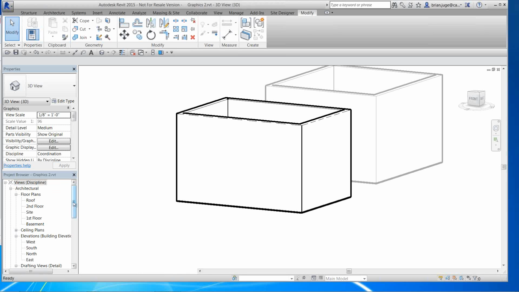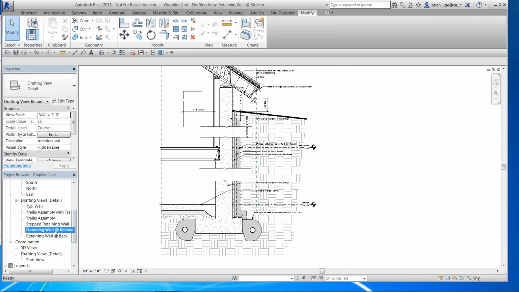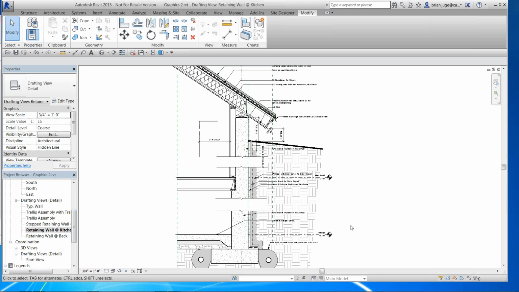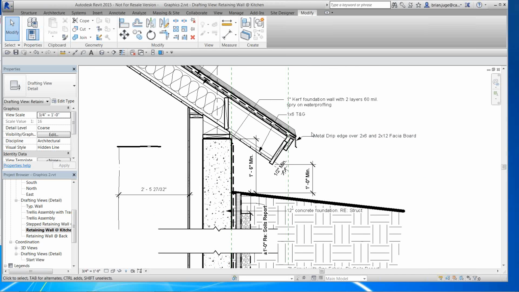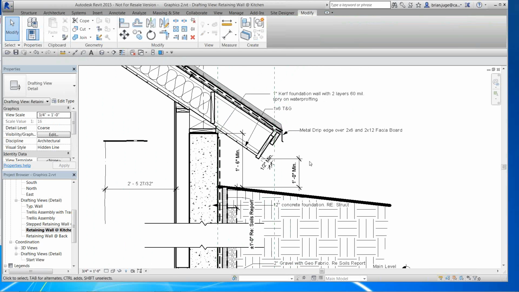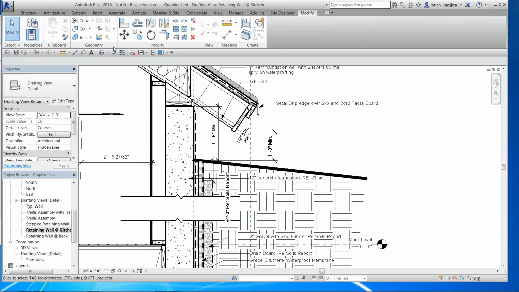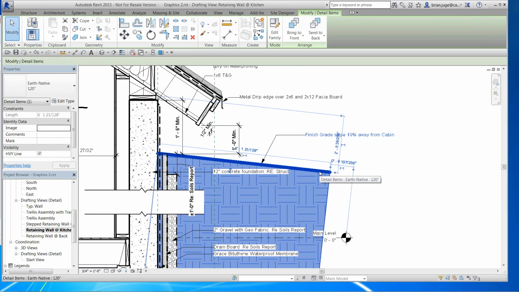All right. So I'm going to run on over to a retaining wall at the kitchen, and I've got a typical detail that I've used in several of my projects in here. So this is a detail that we'll see inside our project for this particular area. Now inside here, you'll see all these notes, and these aren't notes, these are all tags, okay? So as I'm coming in here, I can tag pretty much any element inside here, including like the ground, and it's going to give me what that particular item is, okay? So inside here, we've got the ground itself.